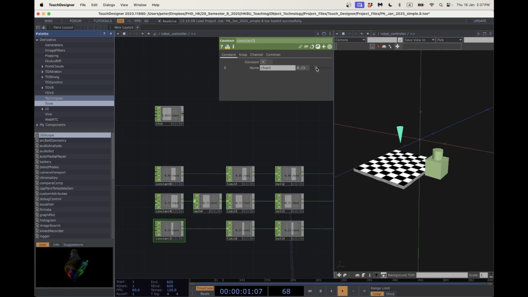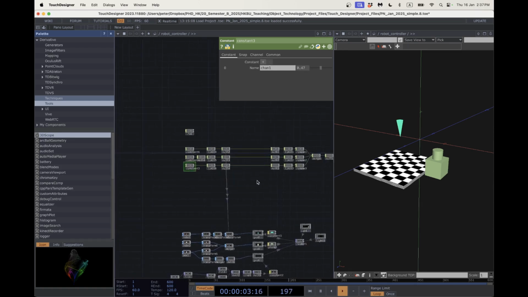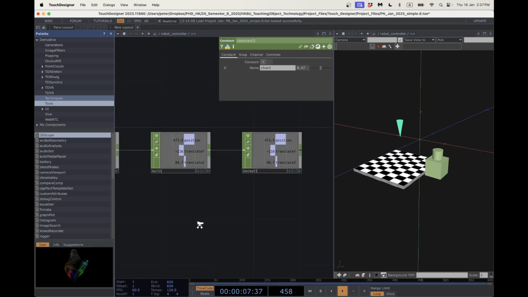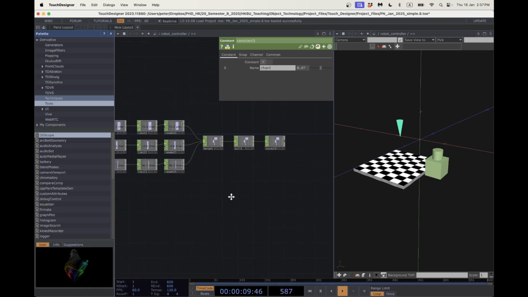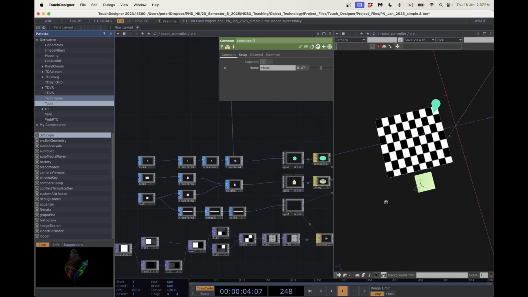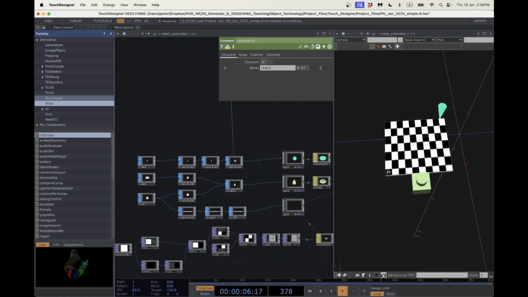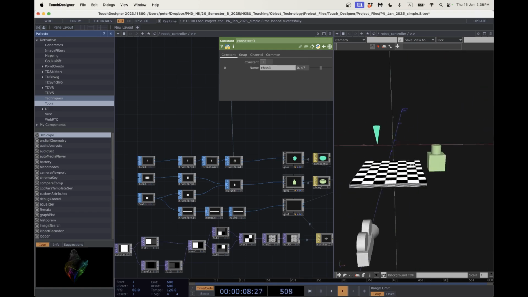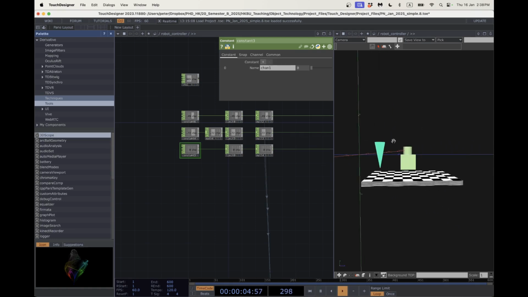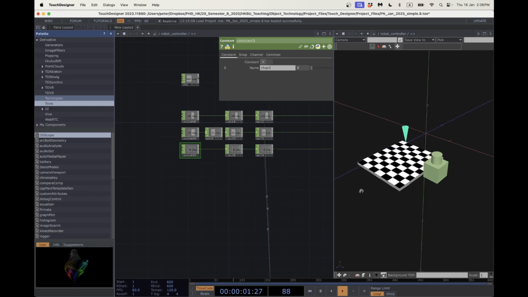Just something nice and simple that sends the correct data to the robot out here from this OSC out CHOP. And also we'll make a little visualizing system that will give us a pretty close indication of the working area, and also show us the height of the table. So if we go all the way down, we'll know how close the tip of our tool control point, our TCP, of the robot is to the table. So it gives you a nice little preview.